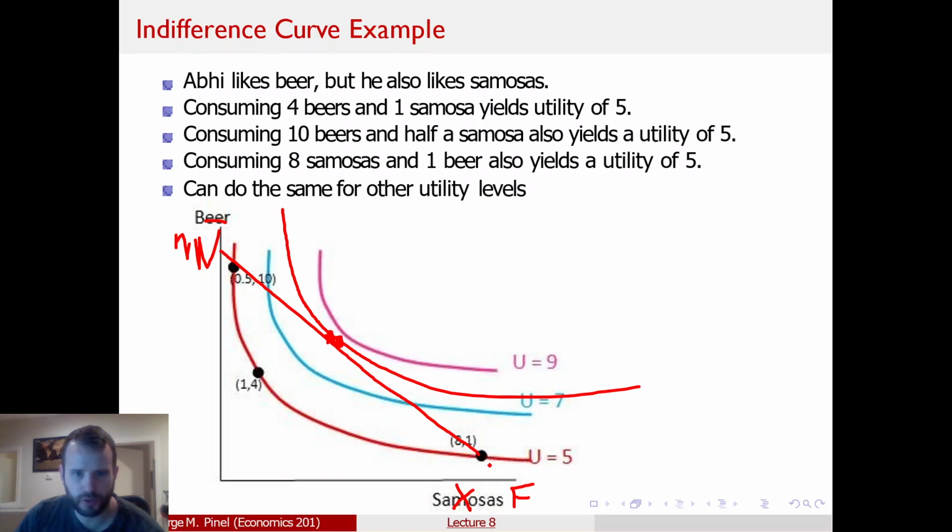If you're combining the two with what's called the secant line, this is like every combination of chicken fingers and McNuggets that will be somewhere in between, like some average amount of chicken fingers and McNuggets between the two. So you prefer the average amount of chicken fingers and an average amount of McNuggets to an extreme amount of chicken fingers and an extreme amount of McNuggets. So they actually fall on a higher indifference curve. This indifference curve would probably be like U equals 7.2 or something based on how I drew it.